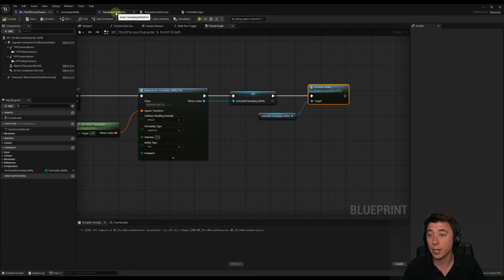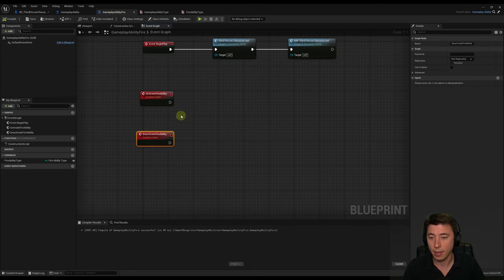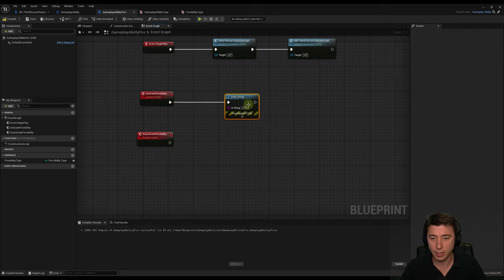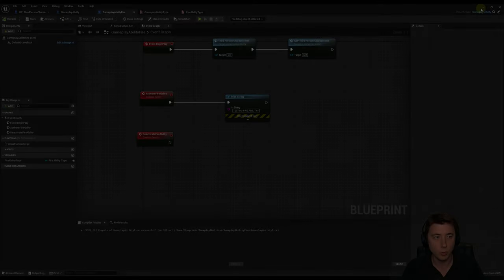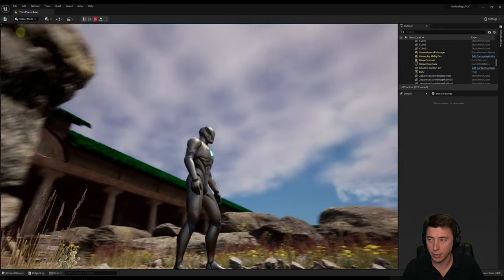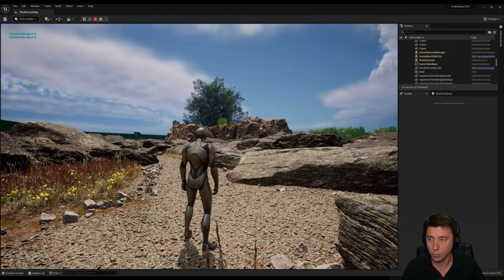Well, if we go back to our gameplay ability fire, and from activate fire ability, we can do a print string there. We could say testing fire ability. Let's just do that. And compile, save, moment of truth. All right, so keyboard button 2, testing fire ability. There it is, bingo. 2, 2, 2, yep, fire, good to go.